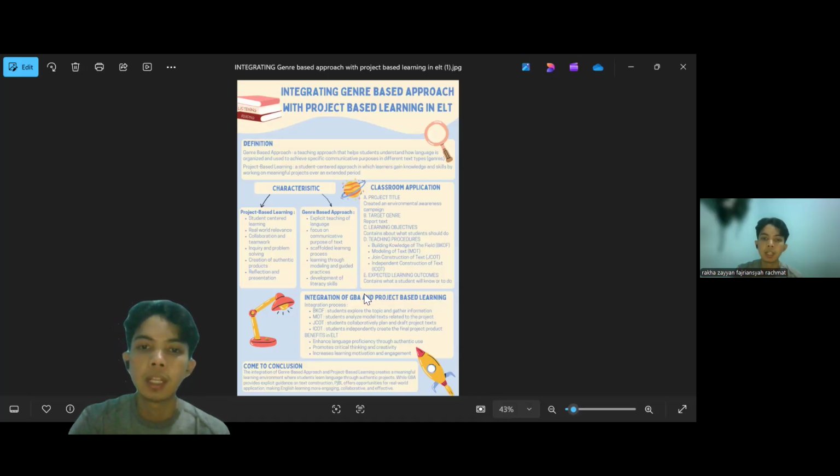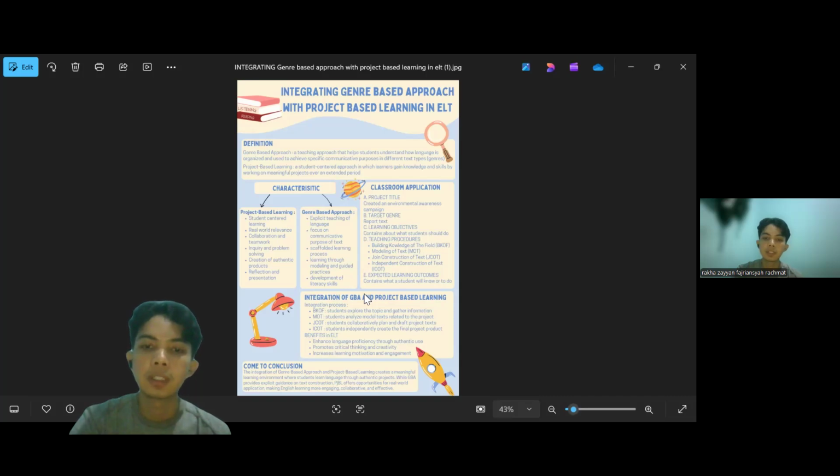The second is modeling of text, or MOT: analyze examples of report text and identify the generic structure and language features. And the third is joint construction of text, or JCOT, where students work in groups, draft information for the campaign poster, and receive teacher feedback.